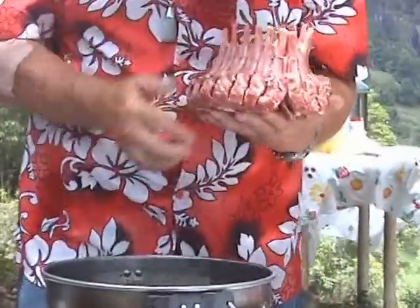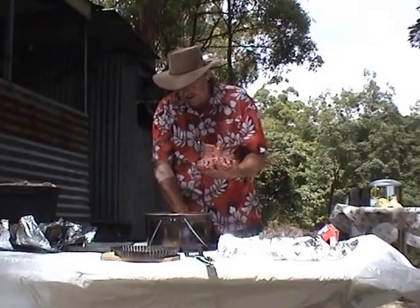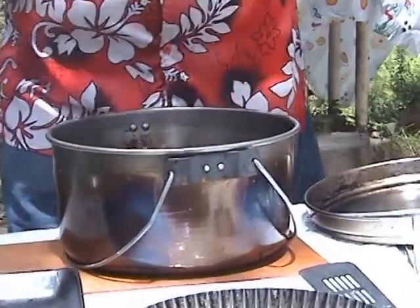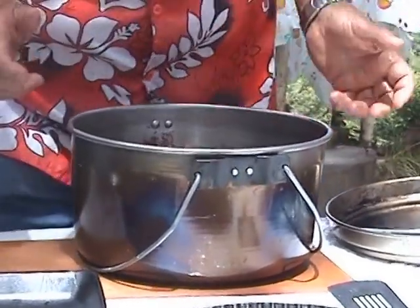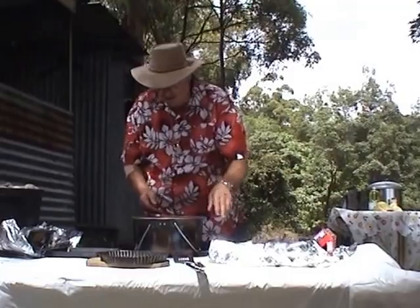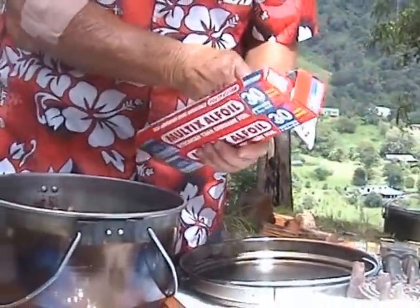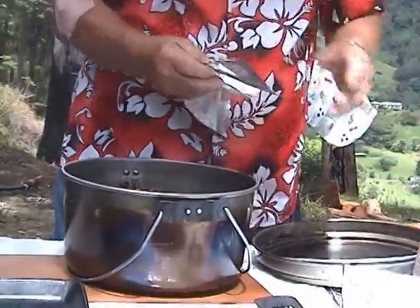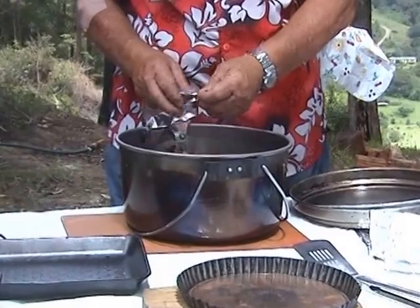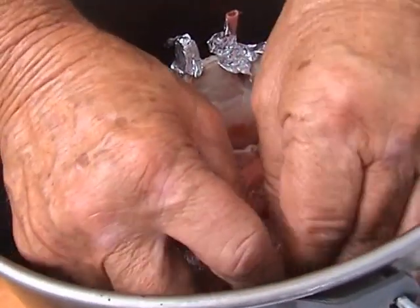Now there is a trivet in here, and all I'm going to do is put that in there so when I put the roast in, it's not going to be sitting on the bottom and burn the bottom of it and make it hard and yucky — we don't want that. There's only one more thing I've got to do: just rub a little bit of oil around, and we've got to cover the top of the bones. If we don't cover the top of the bones, they will burn and make it look horrible. So we just go around like that and it stops the bones from going black.